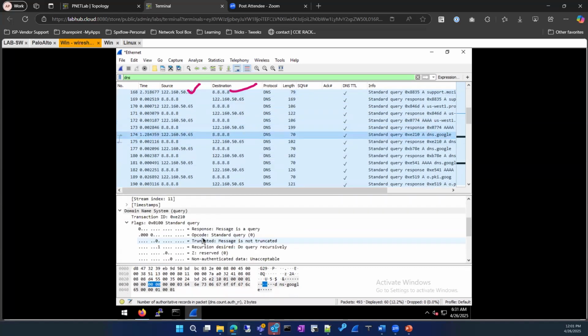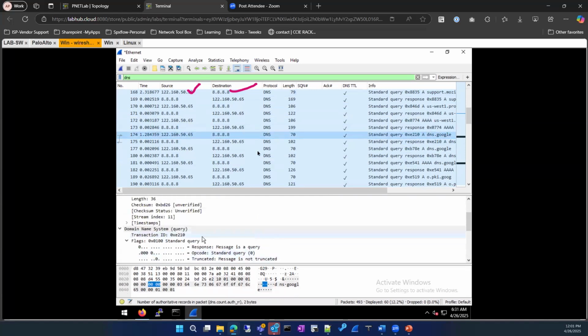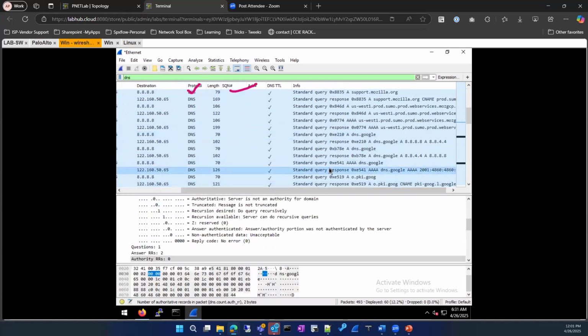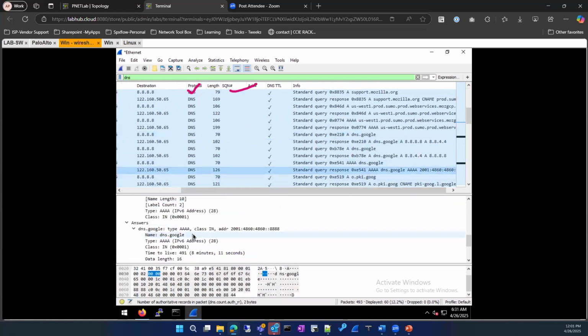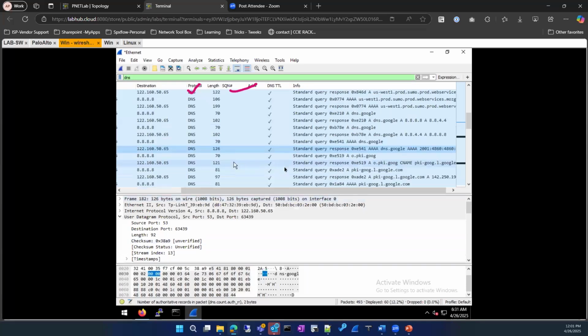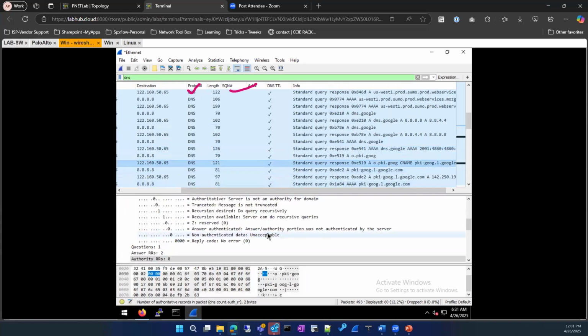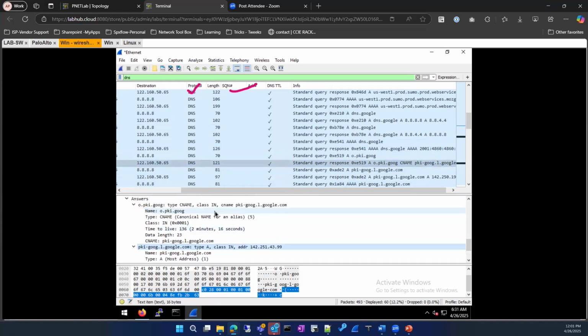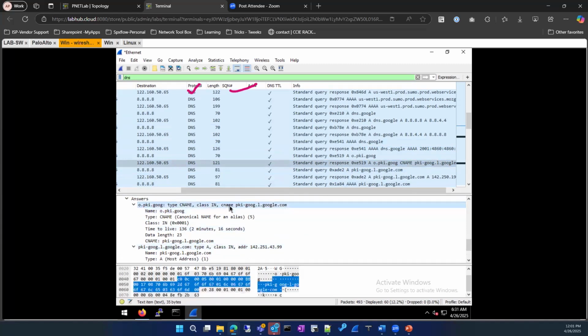Where is my authoritative name server for this particular request? I see the answers, but I don't see the name servers of it. Name record they're doing for Google one.